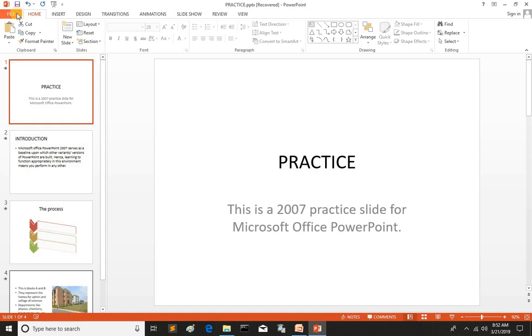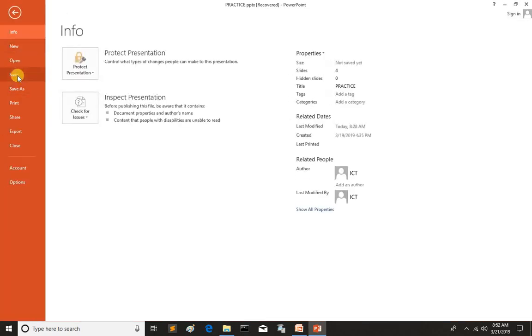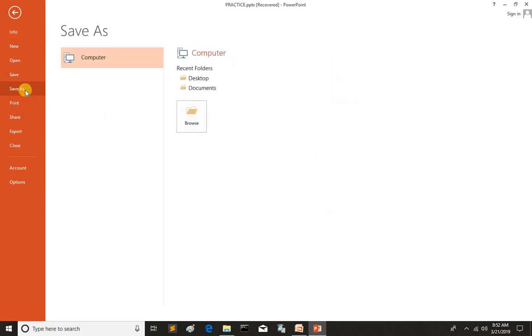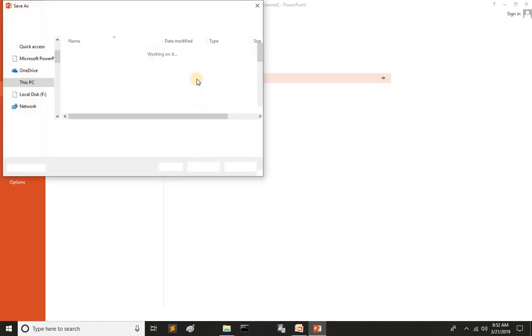Click on the file menu. Now on the file menu, I go to the save as option. Save as. Okay, and it's going to ask me where do I want to save my particular file. I want to save it on my desktop, so it's real easy to find.